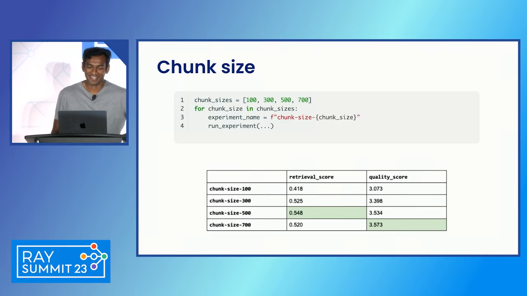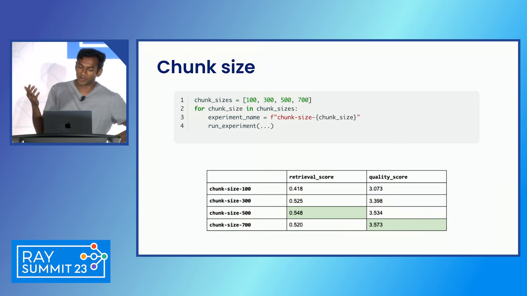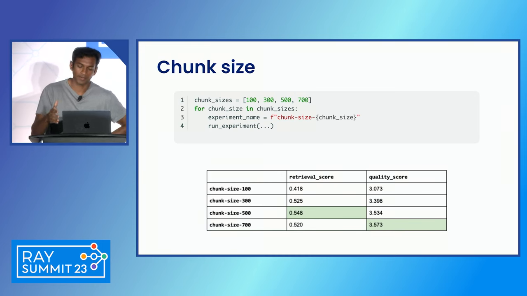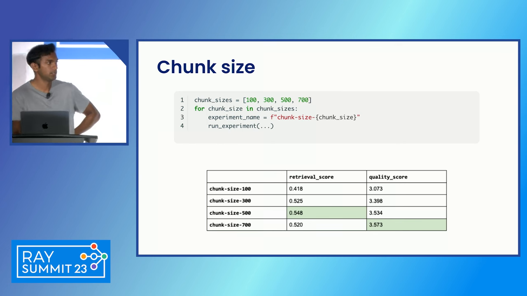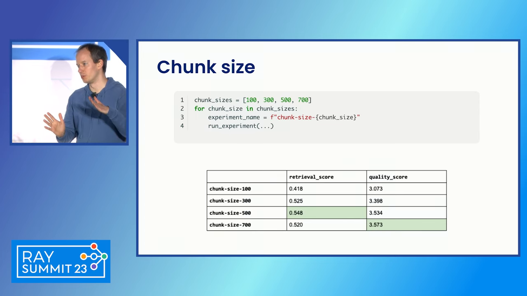So for us, in terms of retrieval, you can see kept going up. And then again this is empirical for our data set, might be different for you. But in general we expect retrieval score to go up but it starts tapering off. And quality actually continues to go up here. But you can see the difference between them don't necessarily continue at the same rate as the chunk sizes are increasing. One thing that was definitely special about our data set is there's a decent amount of code snippets. And so if you get the whole code snippet, that's very good. So either you take a longer context to include the code snippet or you have some special chunking logic that tries to get the whole code snippet.